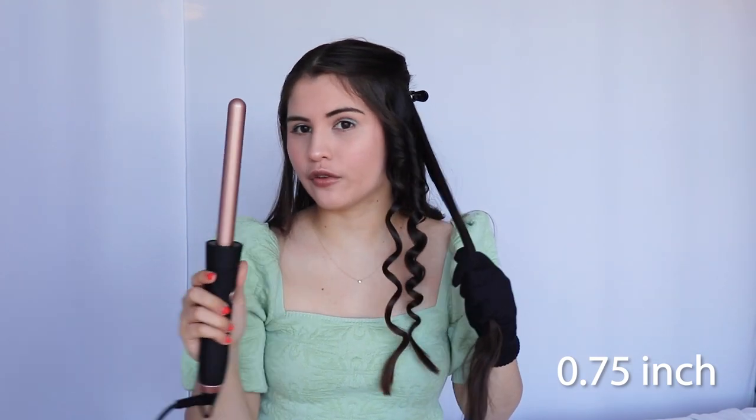Okay, so don't mind the bottom because I feel like that's my issue. It's the length of my hair. But we can see the difference in these curls. This one right here is definitely more wide. This one is definitely smaller. I still feel that sturdiness of the curl, honestly. And this one, as you guys can tell, is still the same. So I love that.